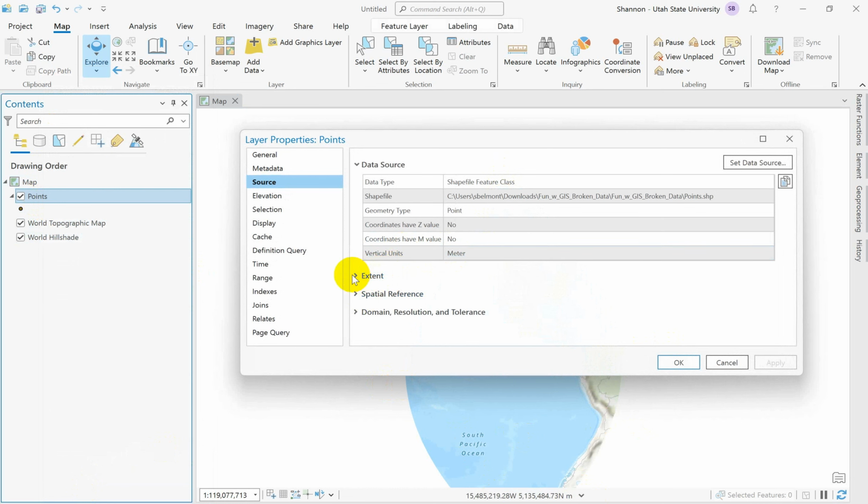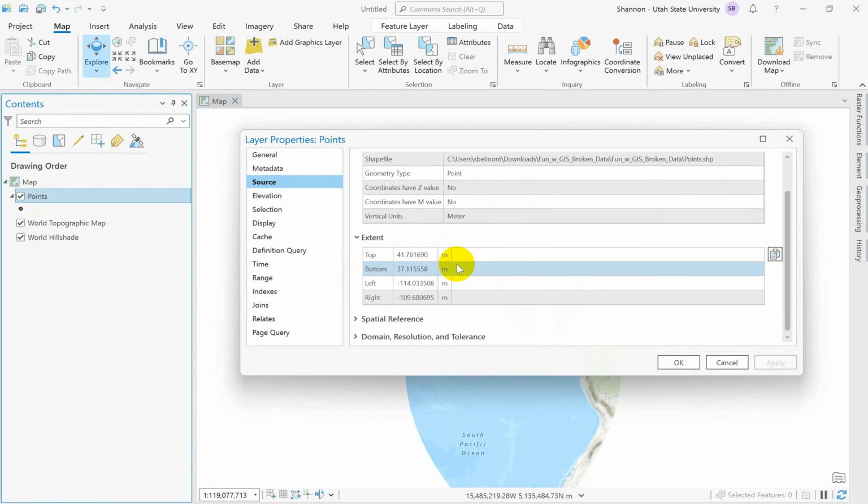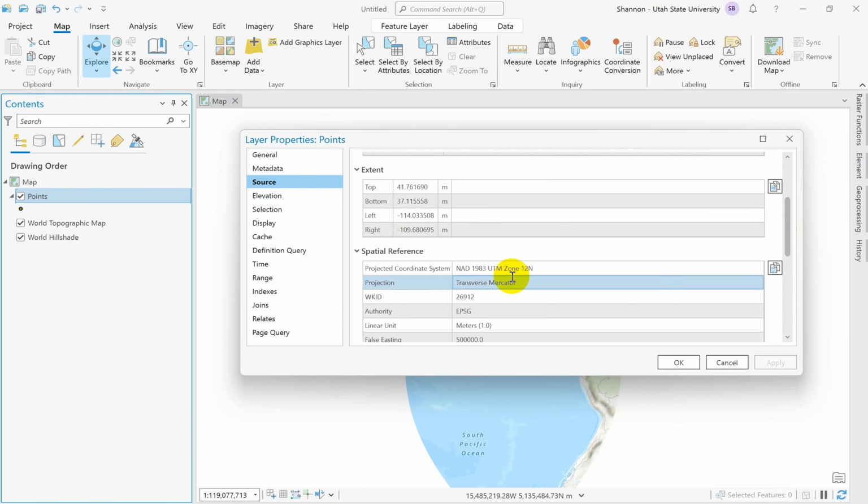Like where did those meters come from, right? So we're going to look in the spatial reference tab. And yeah, okay, this data was actually assigned the projected coordinate system, North American datum of 83, with the projection UTM zone 12. So somebody must have gotten a hold of this data and then known that it was going to display up in UTM zone 12, and so just went ahead and ran the project tool, or maybe the define projection tool actually, and defined this projected coordinate system to the points.